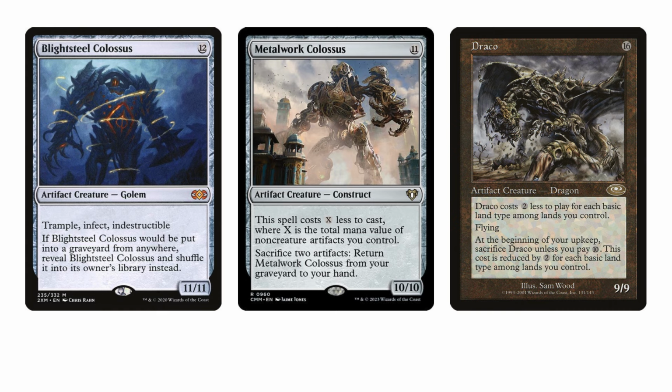But let me show you an artifact creature that does work. Metalwork Colossus for 11 mana, 10/10 artifact creature Construct. This spell costs X less to cast, where X is the total mana value of noncreature artifacts you control. Sacrifice two artifacts: Return Metalwork Colossus from your graveyard to the battlefield. So cool. What I really like about this card is his second ability. You can sacrifice 2 artifacts to return him from your graveyard to your hand.